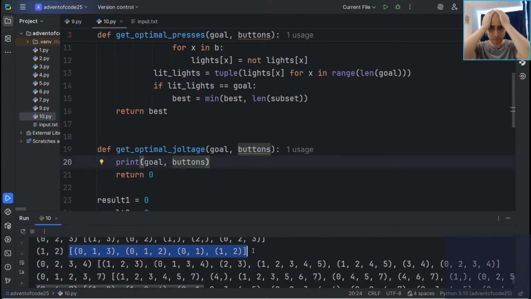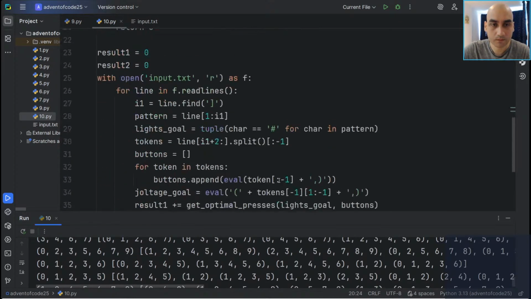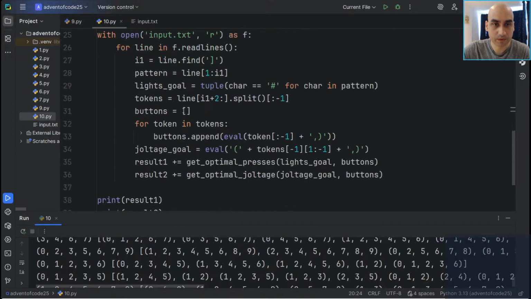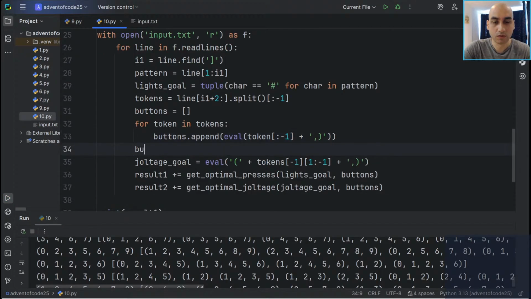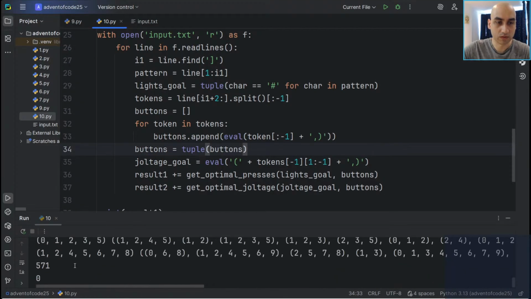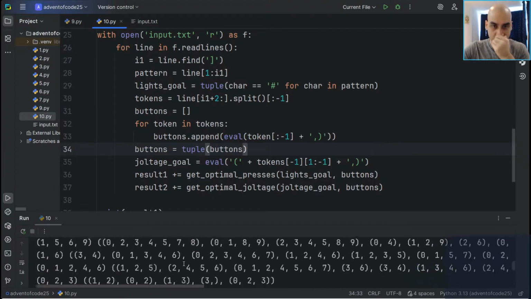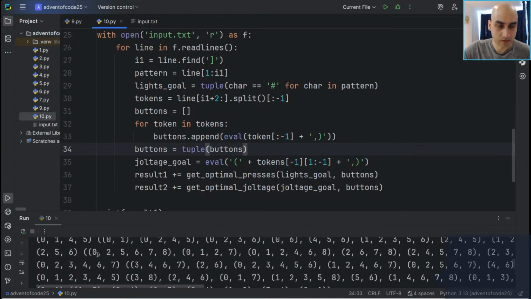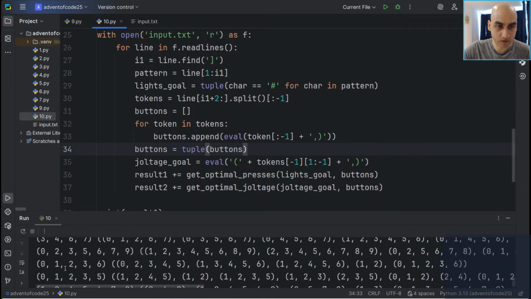Those are the buttons. We want buttons to be a tuple, really. Everything should be tuples. Buttons equals tuple of buttons. Okay, so that should still work. So yeah.